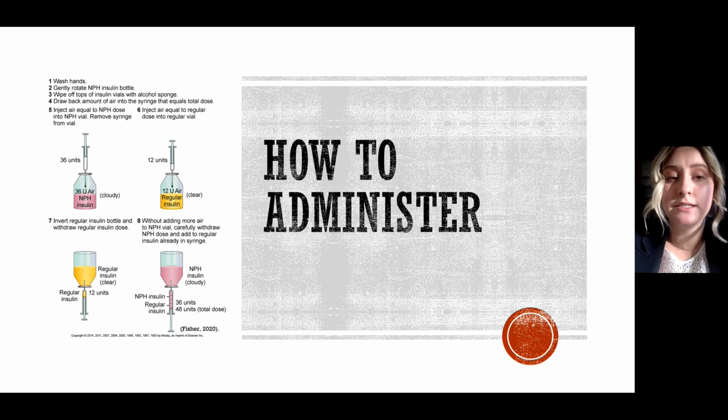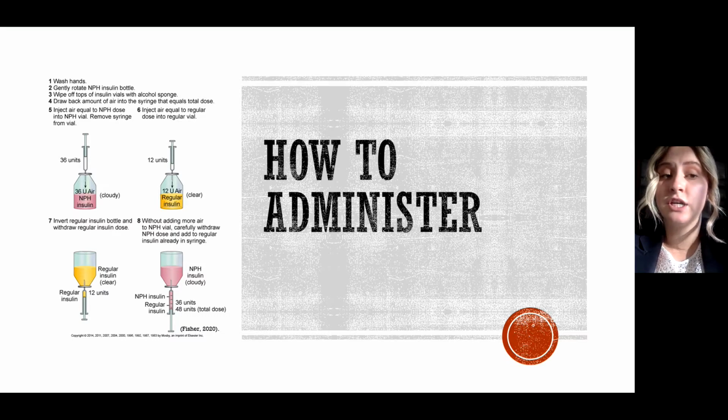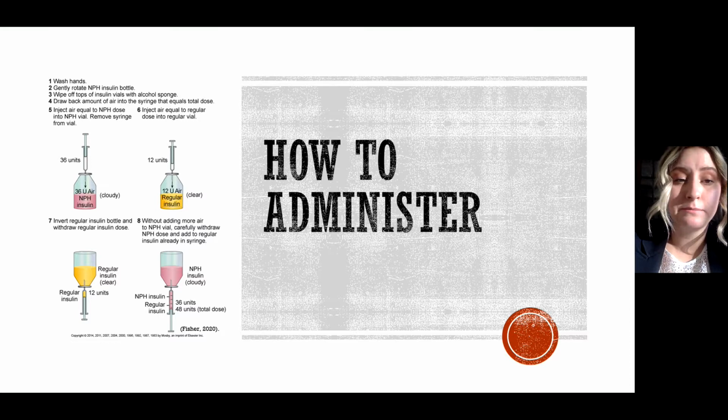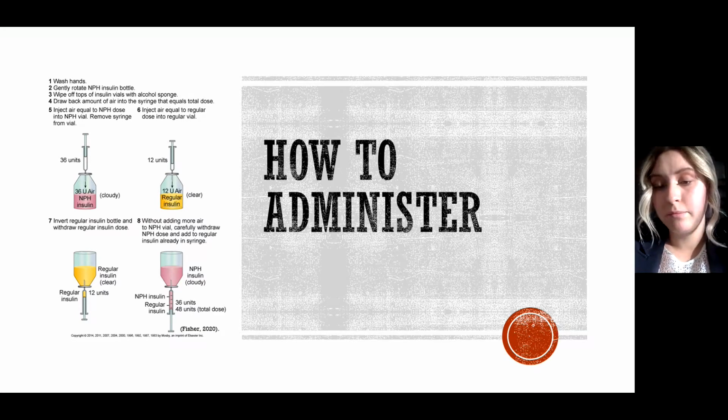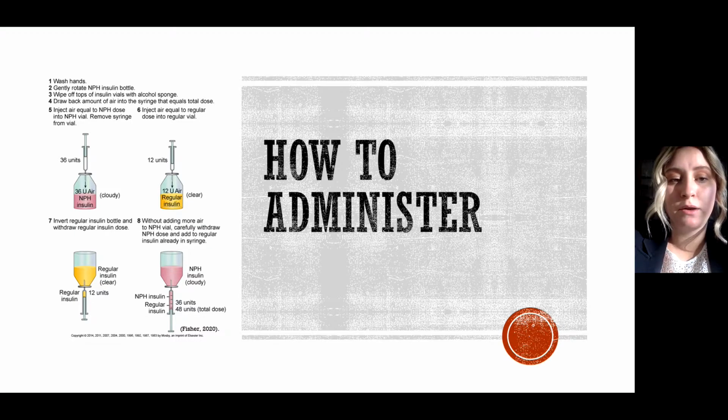How to administer. This is something that is so important to educate for your patients, as well as to refresh on ourselves. So again, we're going to start with washing our hands. We're going to gently rotate the insulin bottle, wipe off the tops of the insulin vials with the alcohol sponge or the wipe. Draw back the amount of air into the syringe that equals the total dose, and then inject the air into the vial.